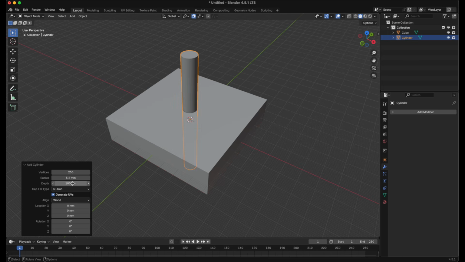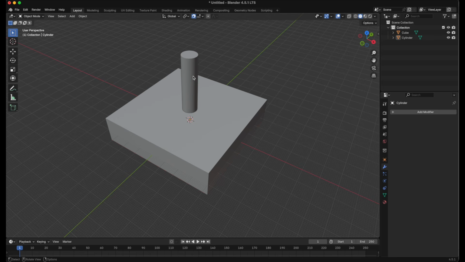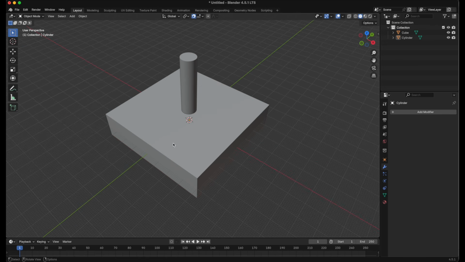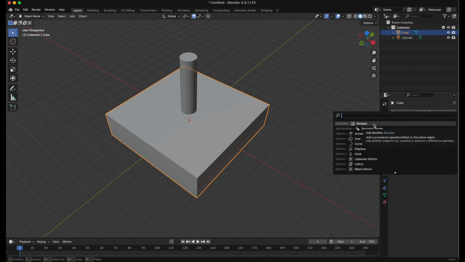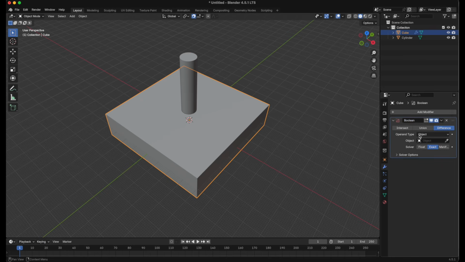All right, so there is the cutting tool that we're going to be using to cut a hole in this box here. So let's click on this box here. Go to Add Modifier in the Modifier Properties. Add Modifier, go to Boolean. I have it in recent here, or you just type in Boolean. And then let's click here, or the eyedropper, and select the cylinder. Now click this drop down here and click Apply.